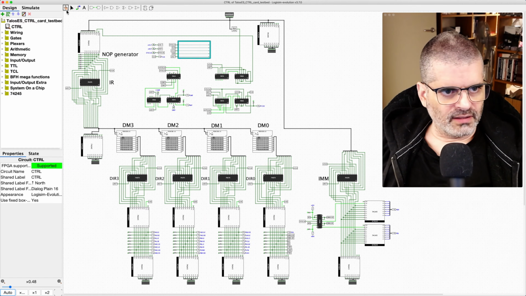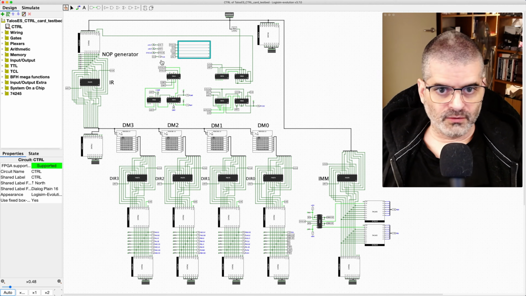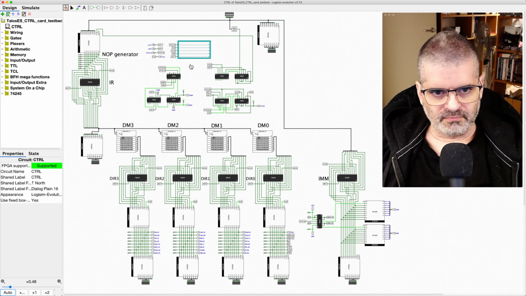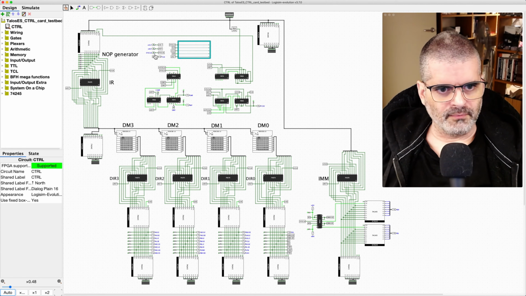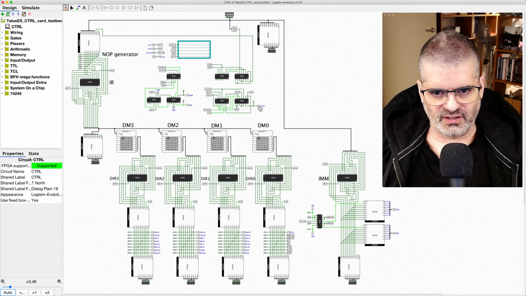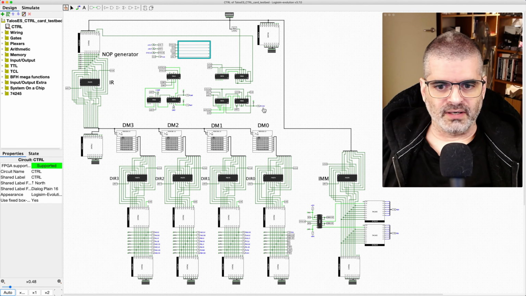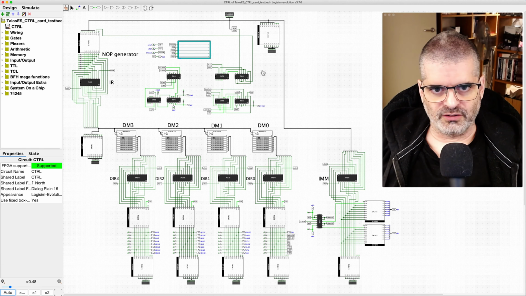So let's go into this little finger here, which is my simulation tool to set the signals. Let's see what happens now. I begin in a reset state, and reset is dark green, which means it's a 0 and it's active low. So the PCOE is also a 0, as you see in dark green here. So the program counter is not pointing to an instruction memory, and therefore the output of instruction memory in here is irrelevant.